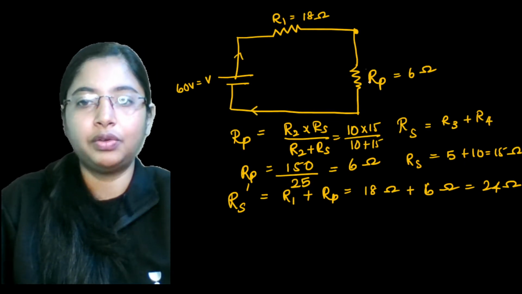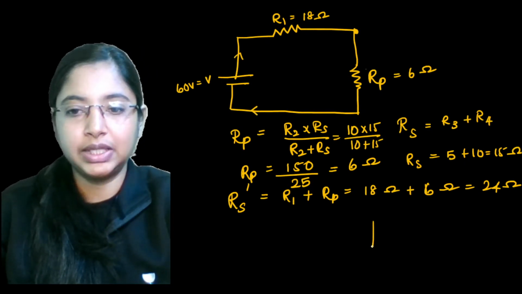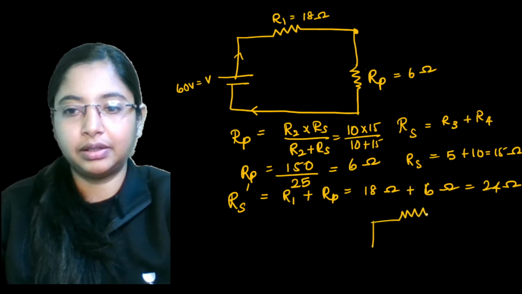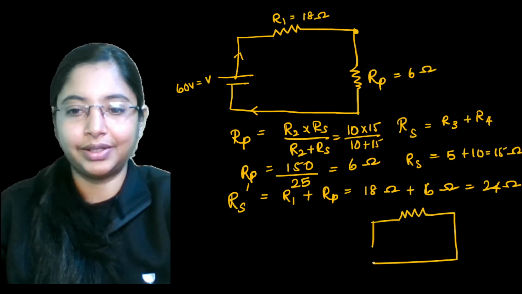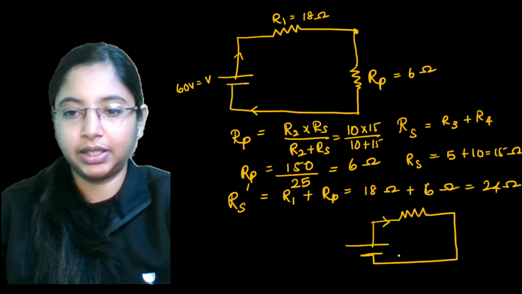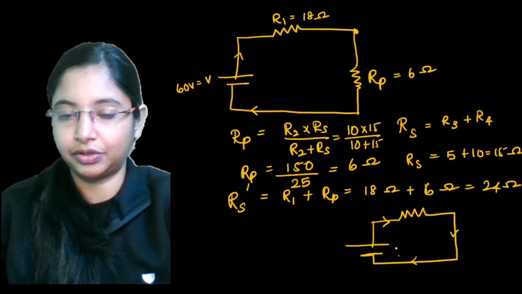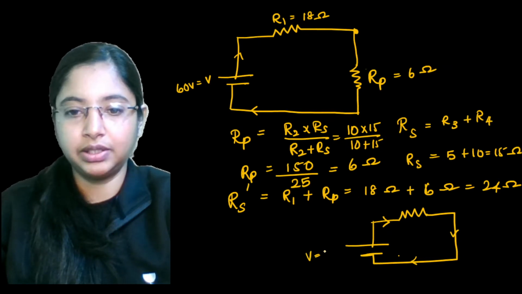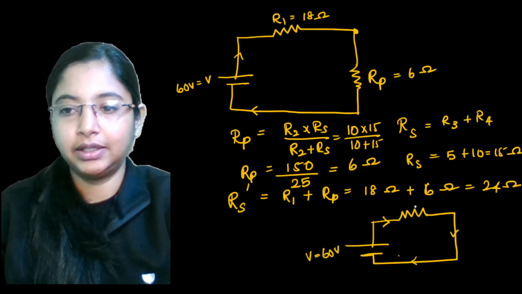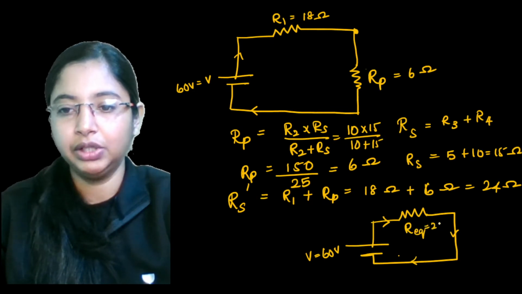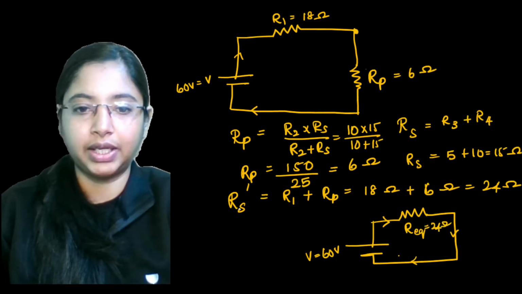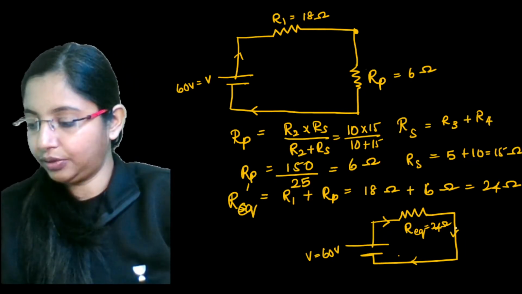That is, instead of all of this, if you are actually using one single circuit, let's say there is a battery that is connected across this, current goes through it and comes back this direction, right? So here this voltage is 60 volts, okay, and here you can just use an equivalent resistance of about 24 ohms. That is your final equivalent resistance value that you're getting in this case.